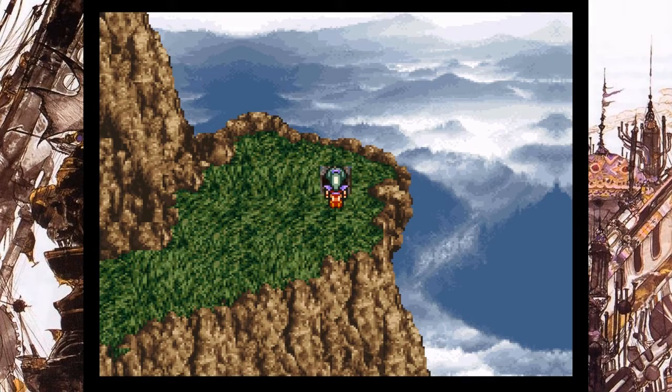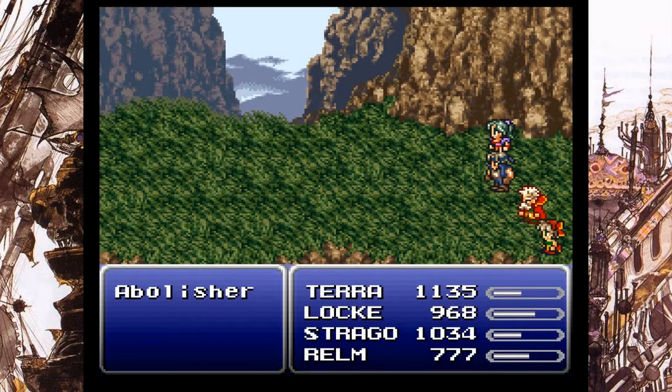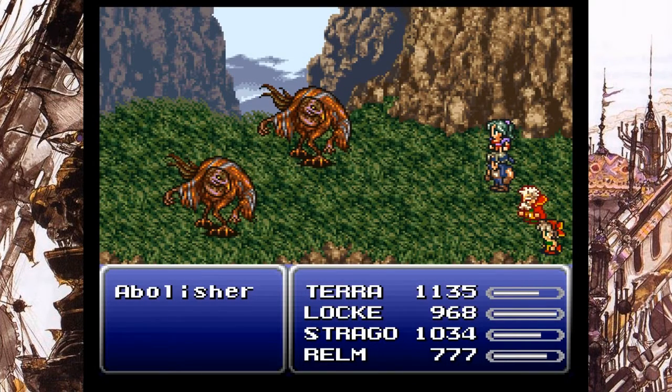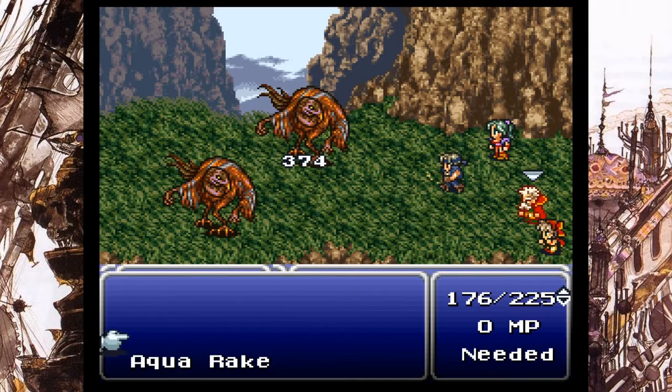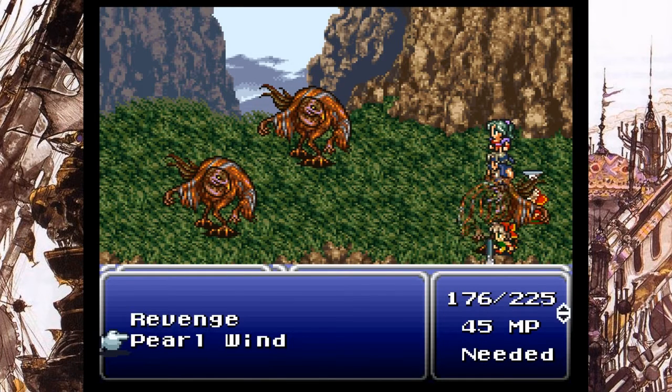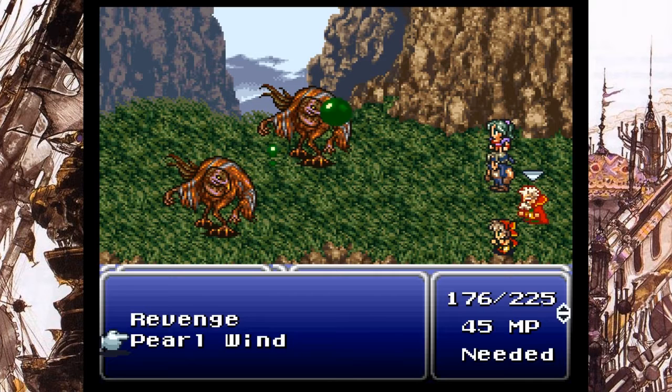Look at that view, though. My god, that looks amazing. Right. Oh, come on. Give me a chance. Another Abolisher. Right, well, let's sketch again. 45 MP it uses. Damn, son. But we're gonna show it off anyway.